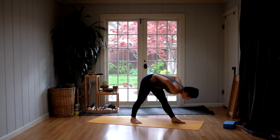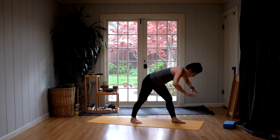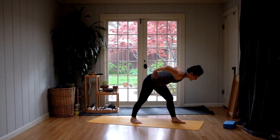Breathe here, deep breath in. And exhale, release. One more breath, stretching to the back of the right leg. And full exhale. On your next inhale, come halfway up, spine long. Now bend to that front knee. Hands, if they're down on the ground, bring them back to the hips.